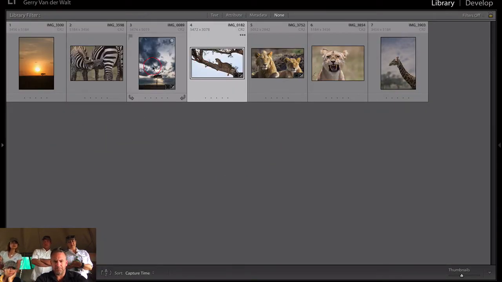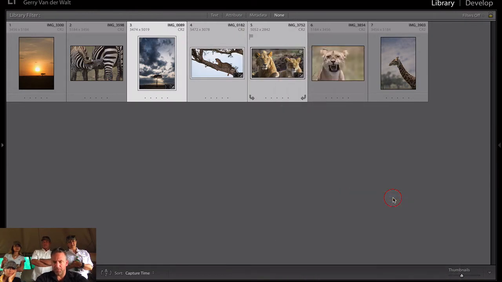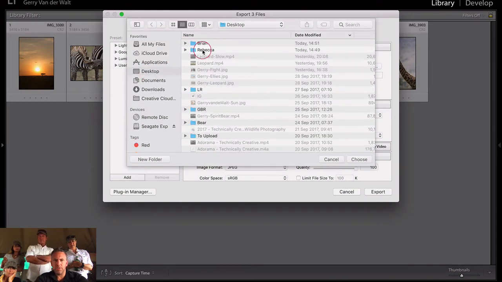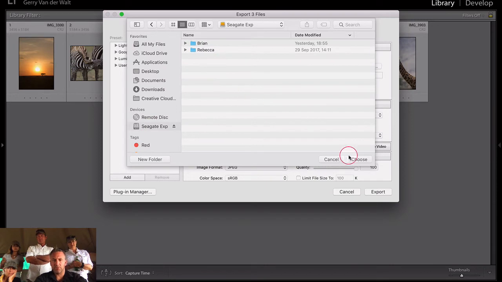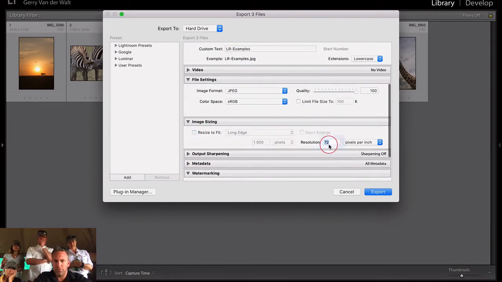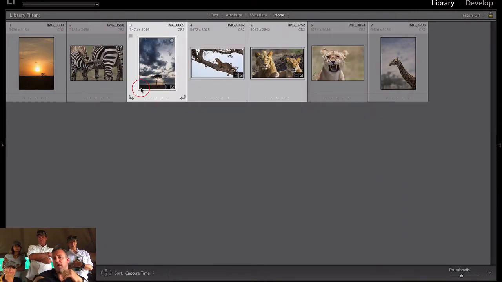Okay, so which ones have been processed? It's that one, that one, Leopard, that one, that one, and that one. Right click, export. I'm going to choose the folder onto your hard drive now. Yeah, I'll just put them in the base directory. Done. JPEG. Love it. Gives you full screen. Don't put my watermark. Don't open it in Photoshop. And done. Then it exports, and those are now JPEGs you can use.